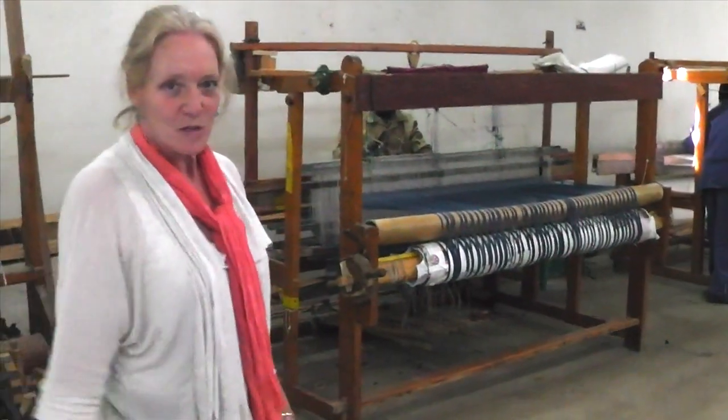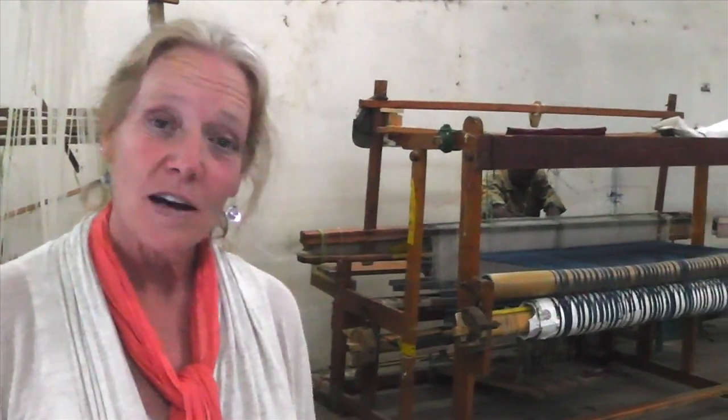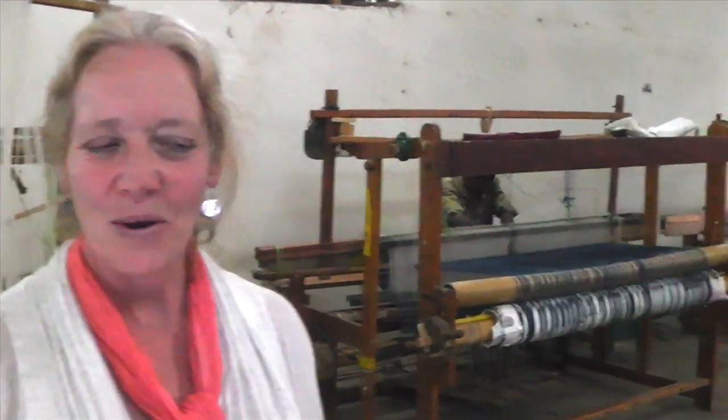So, we just came from the spinners, and you saw how the women were making this lovely silk thread. So the next step in production of textiles is weaving, of course. And weaving, as I mentioned before, is an extremely old tradition in Ethiopia, and the weaving is done by men. There's no taboo for women to weave, but traditionally the division of labor was women would spin the cotton and men would weave. So I think it's a nice division of labor that they're sharing that work.